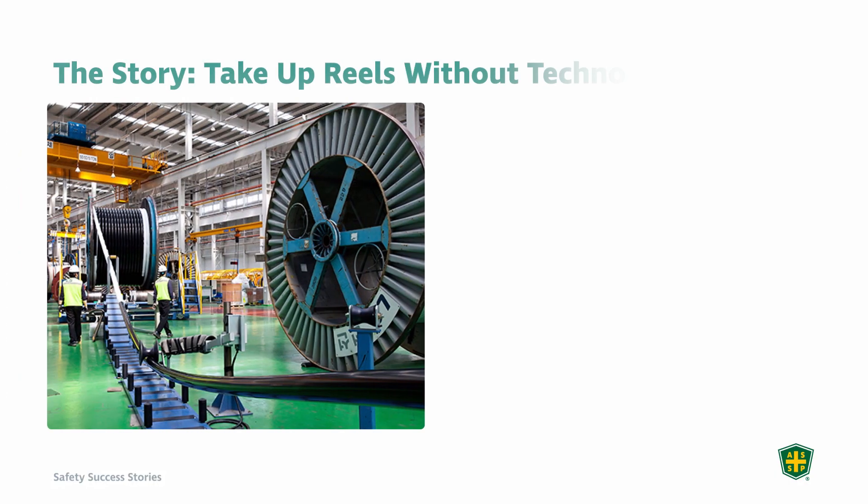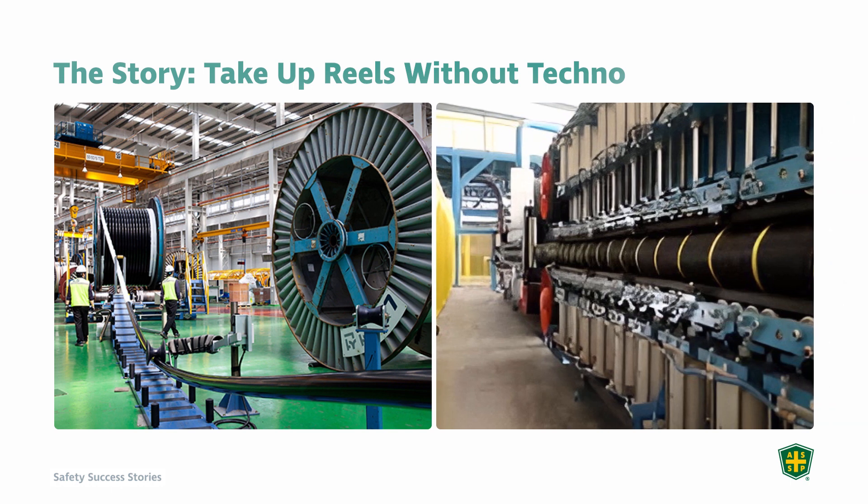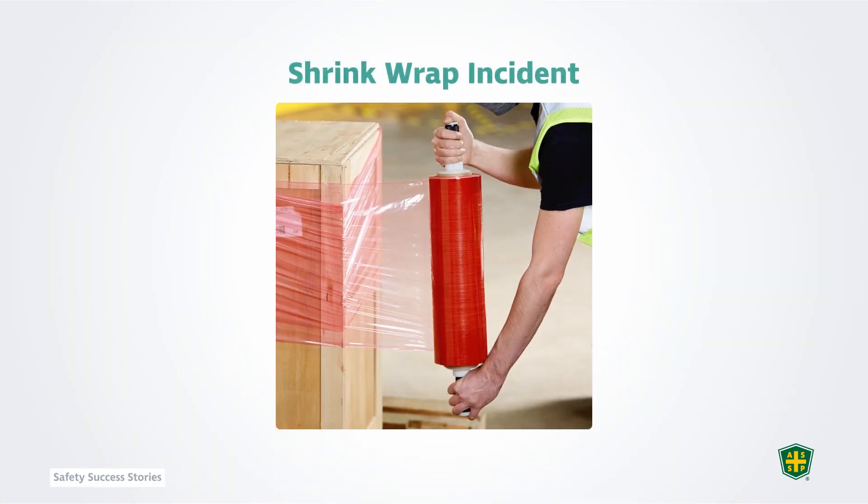We went through a lot of inspections and visited many of their facilities to look at the reels. The photograph on the left-hand side is the take-up reel where the incident occurred. On the right-hand side you can see the extrusion process — once the twisted pairs are collected and insulation is added, the cable goes right up to a take-up reel. When the employee is done filling up the reel, they have to cut the cable with a massive knife that shears it right where it needs to be. In order to jostle the cable back and forth on the take-up reel, the employee didn't have a handle — nothing had been created — so they took shrink wrap and wound it around and around until it created a rope-like loop wrapped around the cable, which they used as a handle.